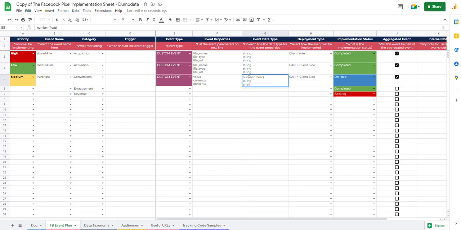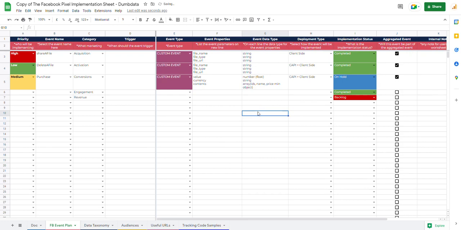The content should be an array, whereby IDs, name, and price should be in the array, in objects. You see? So when the person is implementing this, the developer or your marketing analytics specialist knows what they'll be pushing to Facebook.